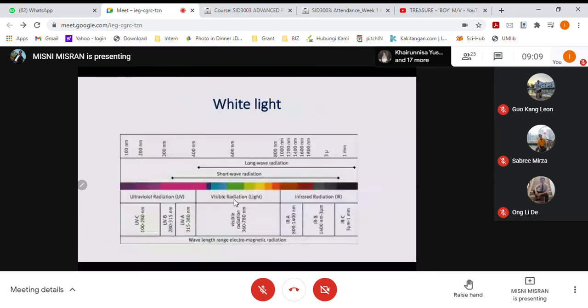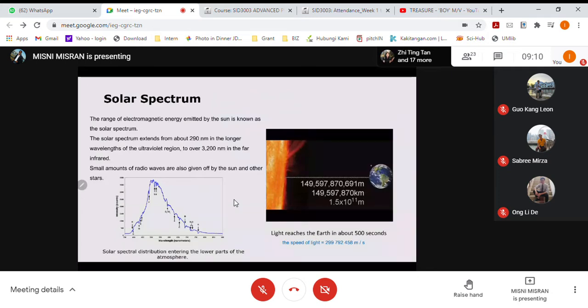Okay, and this is just simplified in graphical illustrations. So you see the UVC, right? Below 280 nanometer. You have UVB. You have the UVA, all right? And then next to UVA, you have the visible radiations. So roughly around 400 to 700 nanometer. And you have the infrared. Okay. I quickly go through this slide.